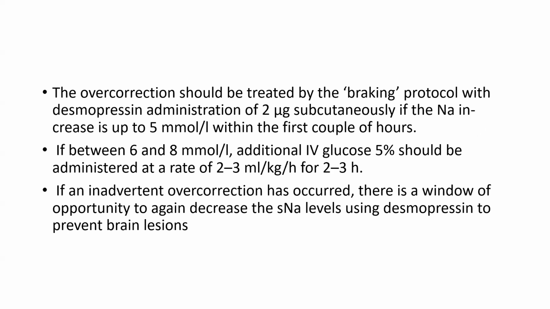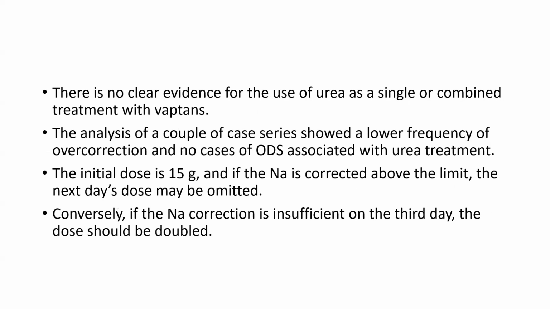Overcorrection should be treated by a rescue protocol with desmopressin administration, 2 micrograms subcutaneously, if sodium increases up to 5 mmol within the first couple of hours. If between 6 and 8 mmol per liter, additional IV glucose of 5% should be administered at the dose of 2 to 3 mmol per kg per hour for 2 to 3 hours. If inadvertent overcorrection has occurred, there is a window of opportunity to again decrease serum sodium level using desmopressin to prevent brain lesion. There is no evidence for use of urea as a single or combined treatment with vaptan.